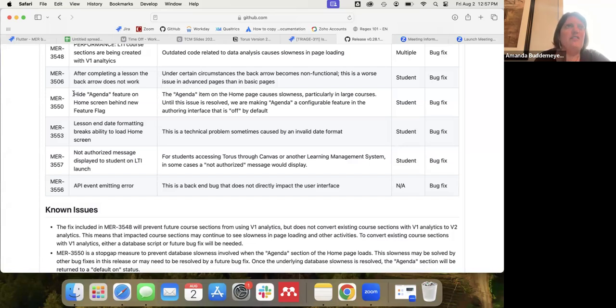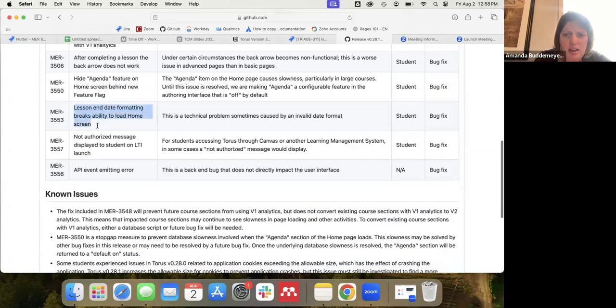And I think it's fine to do that if we're talking about smaller course sections. If you have a larger course, you're talking about hundreds of students, we're going to recommend that you keep this turned off for the time being. And this is another one that once we've made this solution, whether it's for a later hotfix or something that waits for version 29, the need to have this default turned off is going to go away. So it will be a regular part of the page again. But this is kind of the stopgap measure that we put in place to prevent this from interfering with students.